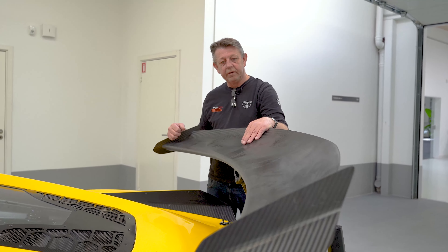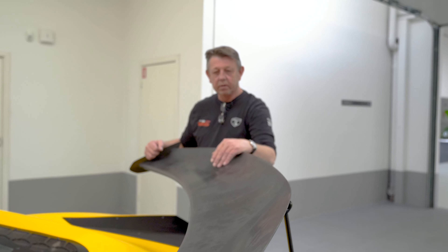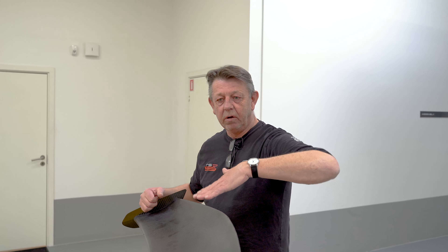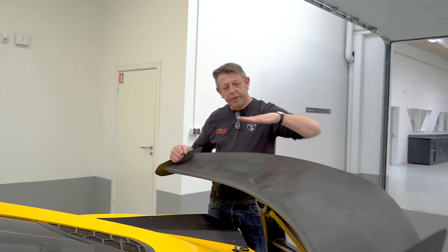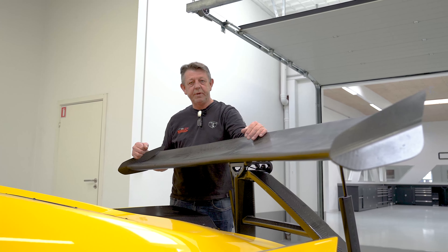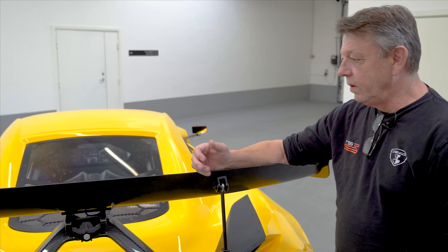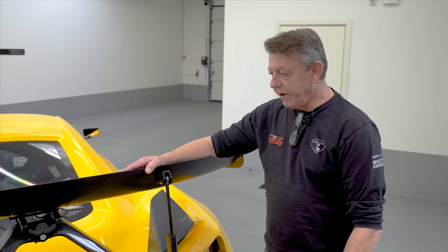To control all this, there are of course a lot of algorithms in the software. There is theoretically only one angle on the rear wing for one speed, so what we are doing is adjusting the attack angle all the time to match the speed, so that you have the most efficient wing at all speeds. We do that attack with the wing even when we are cornering, and even much more attack than this when we are braking, especially at low speed.